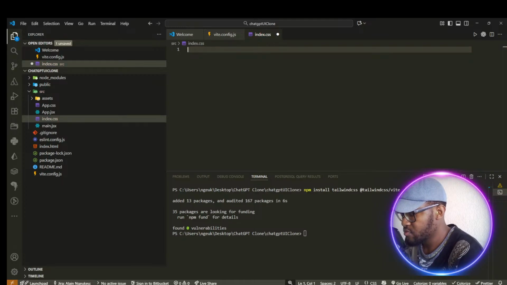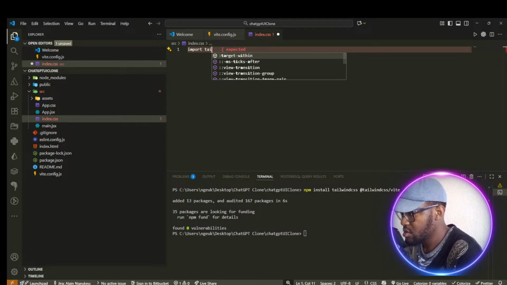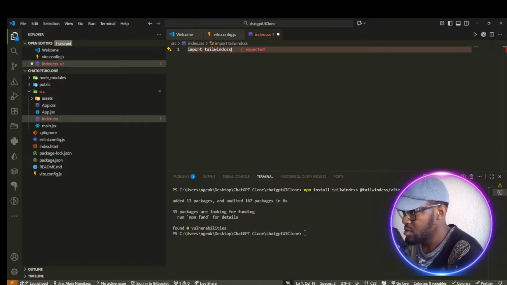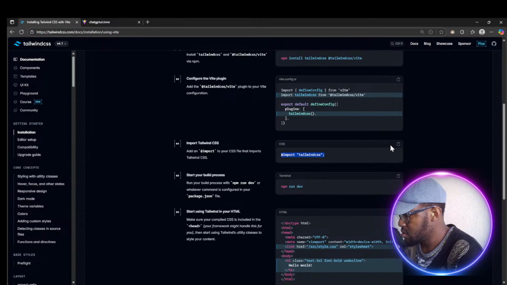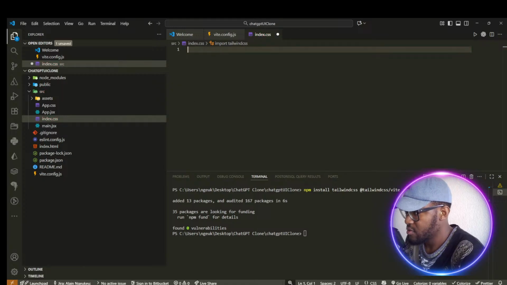Sorry, I think it was import Tailwind CSS. I don't know if it's correct. I think something is missing here. Yeah, this @import. I think that's how we call it. Okay, that's it.